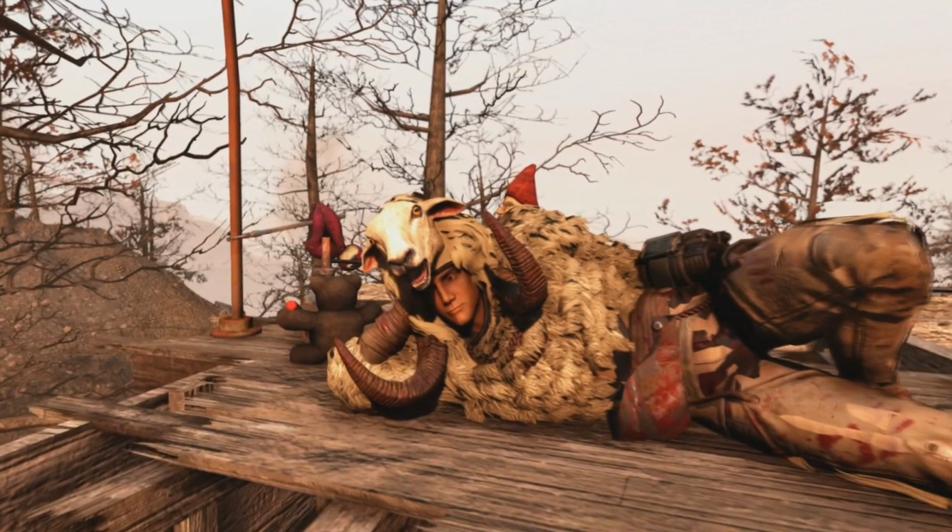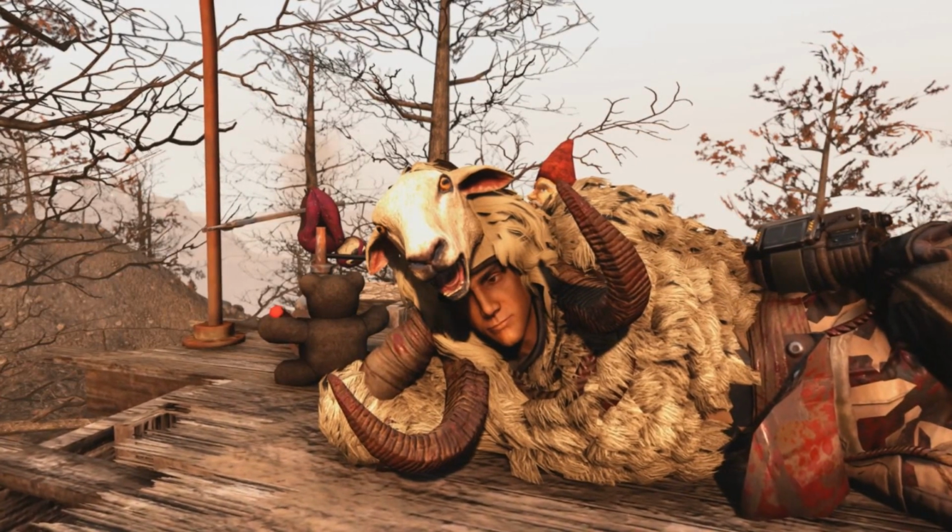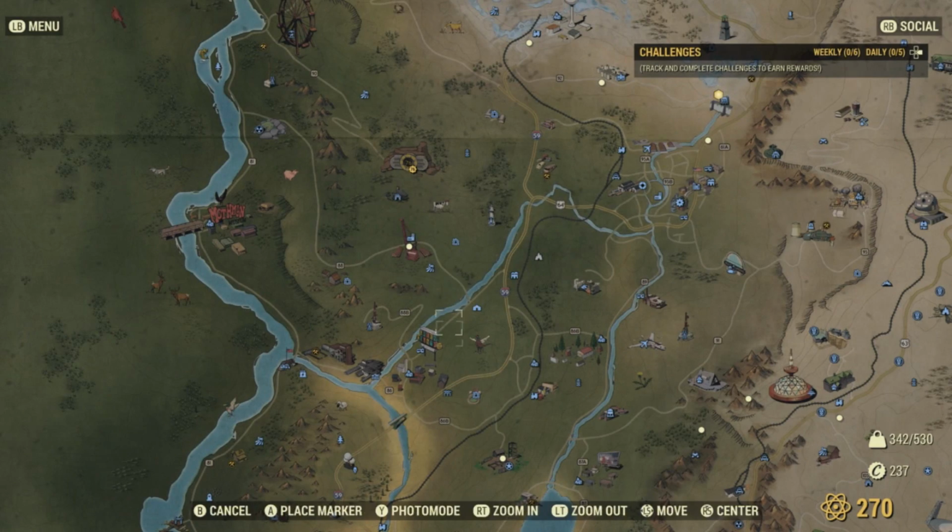That's right, that was the imposter in action. It's brutal. And we can go against this Sheepsquatch Imposter by doing the new in-game event, Encrypted.